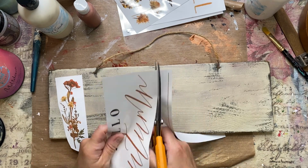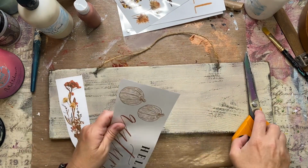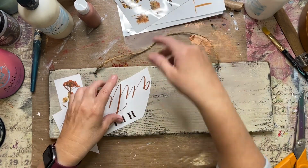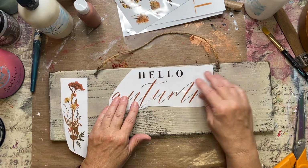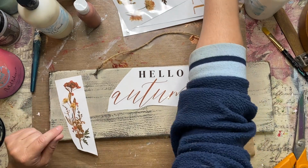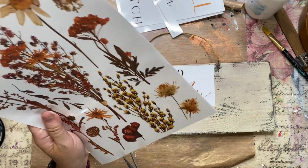So once again, the lone pumpkin with the line. I'll use that on something else probably. Most likely, right? I never throw anything away. I'm thinking about having that up there. I'll probably put all the flowers on first, but I want to have it on there so I can figure out how this is all going to lay.